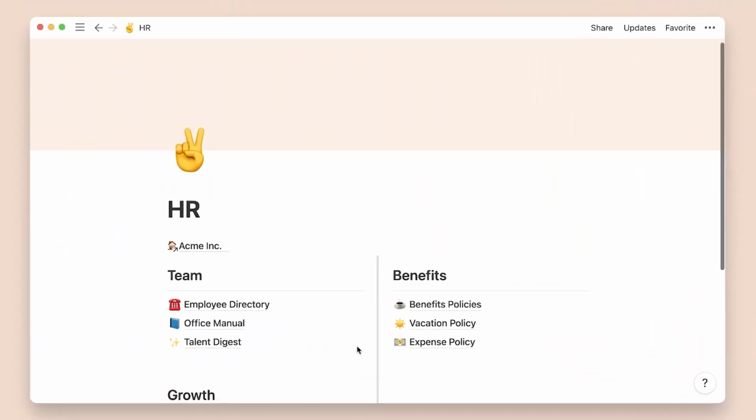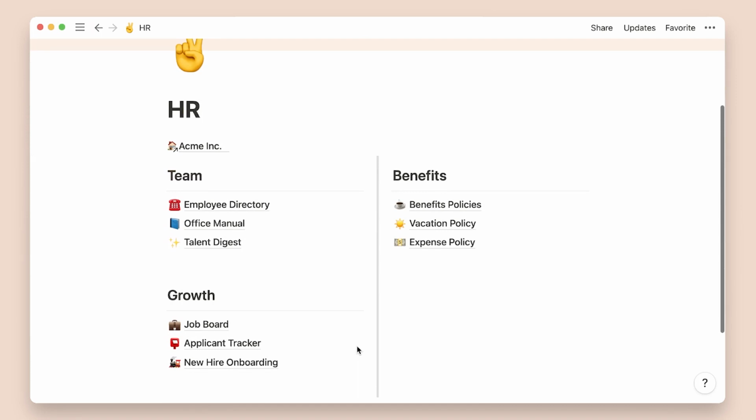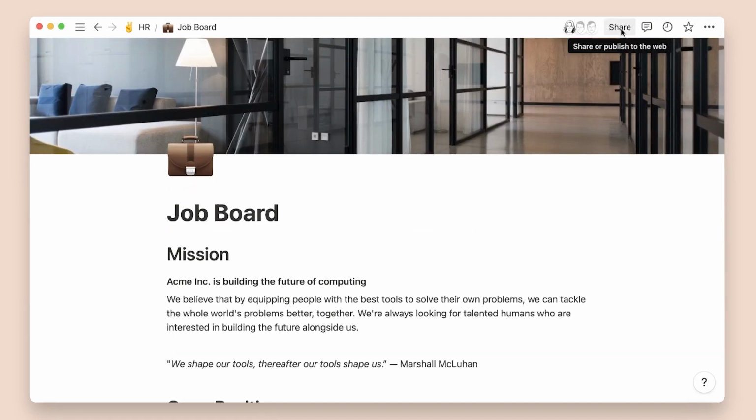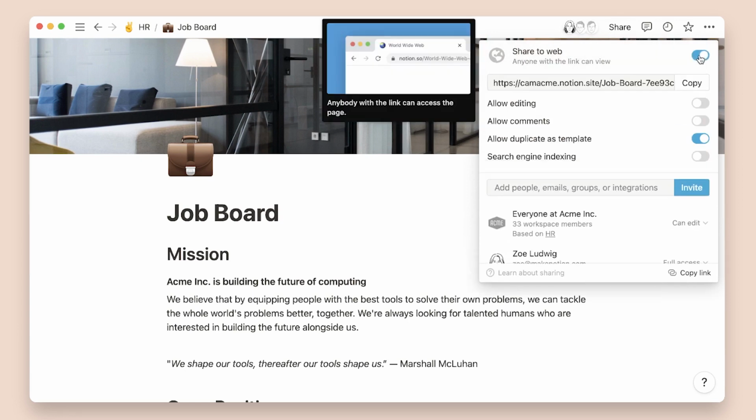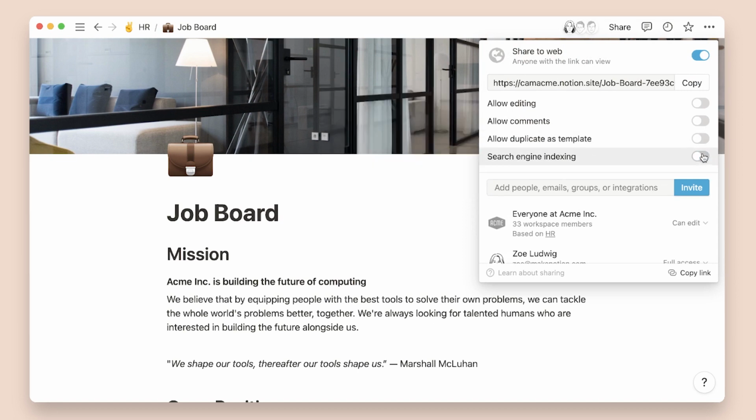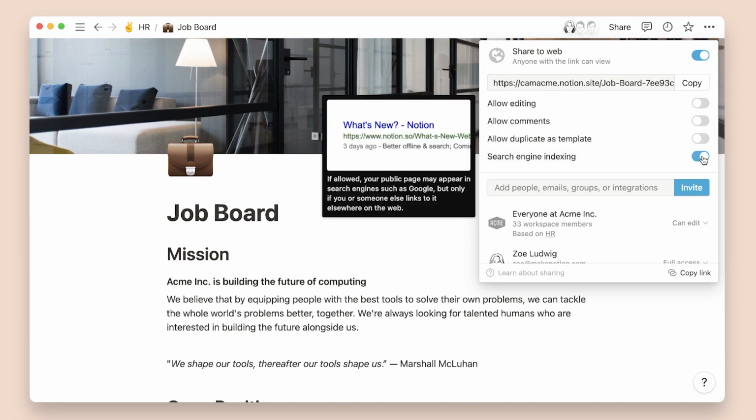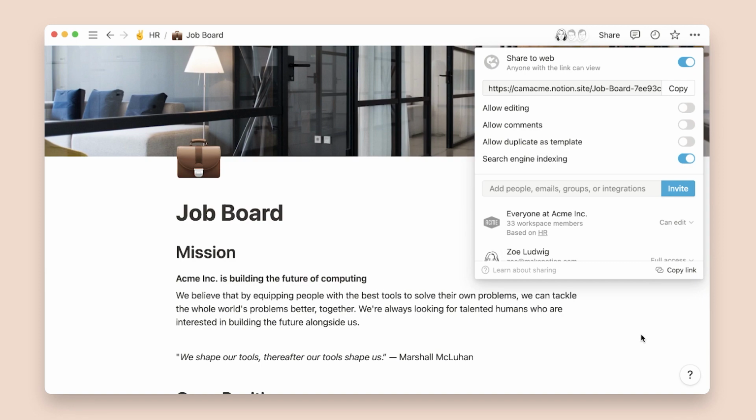Finally, when should you share with the public? We see a lot of people create public Notion pages that work as makeshift websites, so things like job postings, resources for new employees before they've onboarded, or even landing pages for special promotions would be great for public pages. When you share something with the public, you'll need to toggle Share to Web. There are more granular permission levels that you can set, like search engine indexing and edit access based on your use case. For websites, you'll want to turn search engine indexing on and everything else off. You may also want to lock the page, which will prevent any accidental edits.